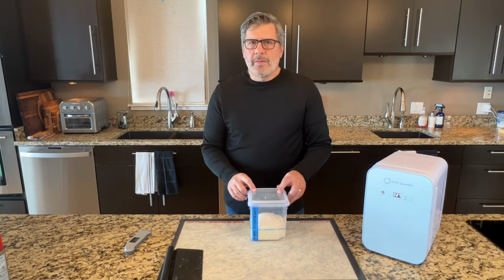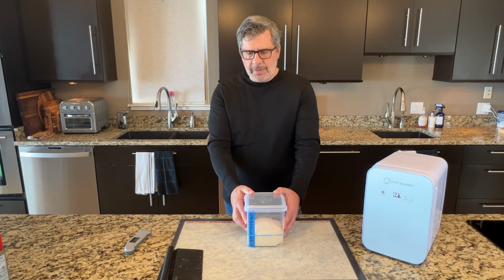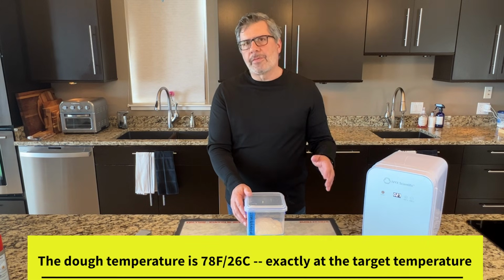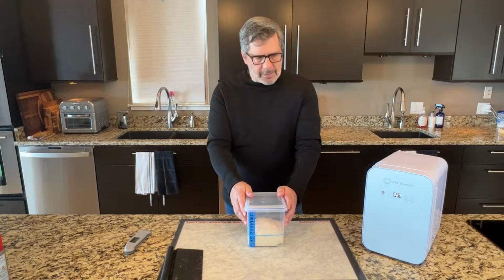Now this dough goes into my cold proofer for 18 hours at 50 degrees Fahrenheit or 10 degrees Celsius. So that's a shorter time to finish bulk fermentation than the loaf that goes into the refrigerator, because the refrigerator gets down to a cooler temperature. This one never gets down below 50 degrees Fahrenheit, 10 degrees Celsius.